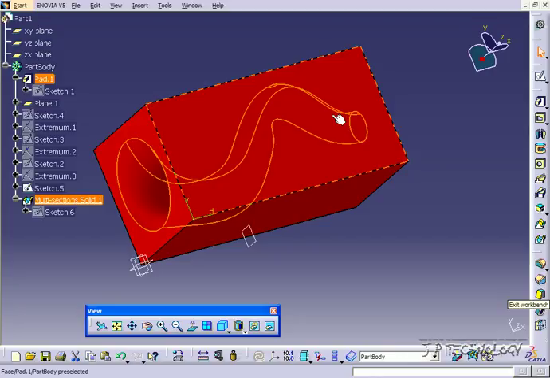So again, this is just like using what we've learned in the first 2. From the basic, it was the 2 sketches. In the multi, it was the 3. And now from the 3, we're creating a profile that we've defined ourselves, rather than the positioning of the sketches, to move it around and to cut through. And that concludes our tutorial on the advanced removed multi-section solid within CATIA V5.